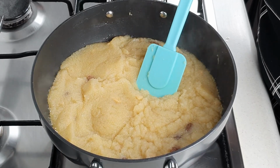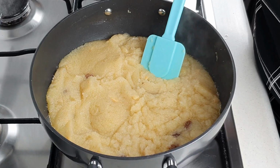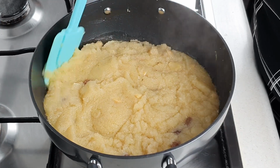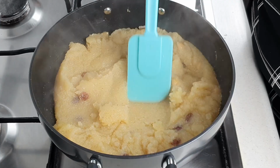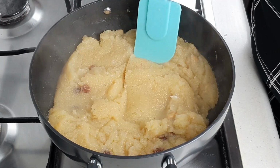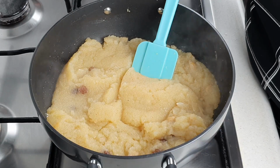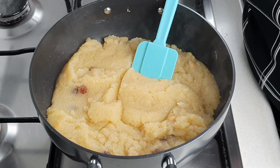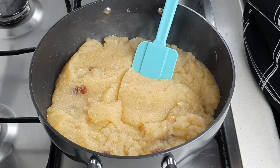So our suji halwa has been roasting for a while and you can see that the desi ghee has started to ooze out at the sides. So this is an indication that our halwa is ready. So we'll just put off the gas and it's ready to be plated. But before plating it, we'll move on to the recipe of making Kaale Chane.